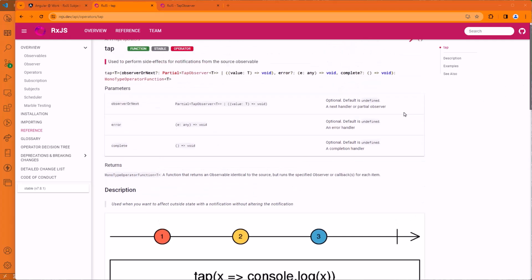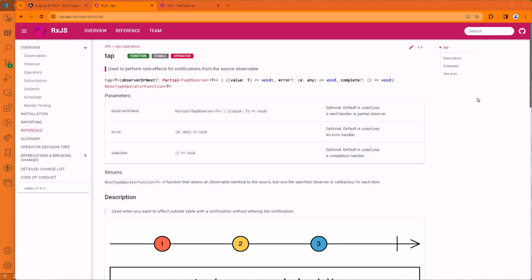If we go back to the intro section of the tap operator, notice that the tap operator, besides taking a function as a parameter, also takes a partial tap observer. And tap observer sounds like something we've already encountered in the observable primer, and that's the observer interface.